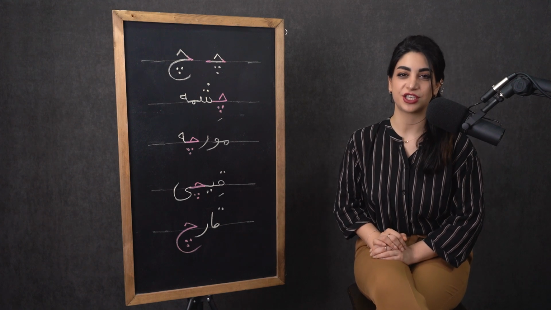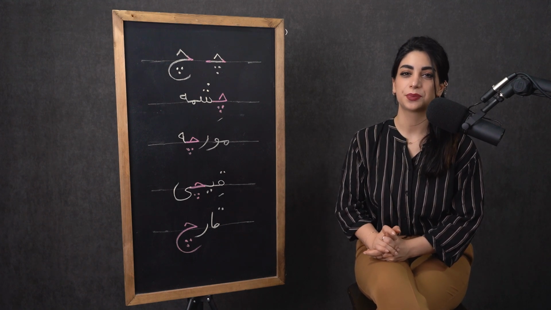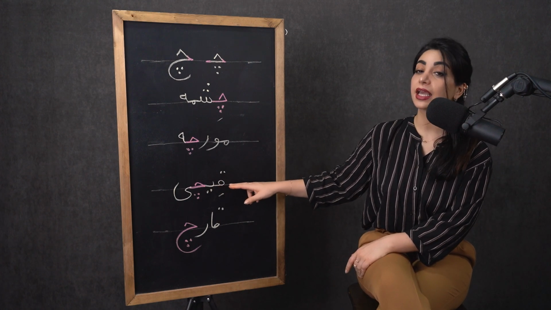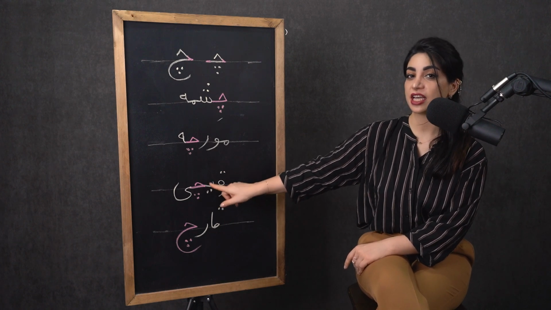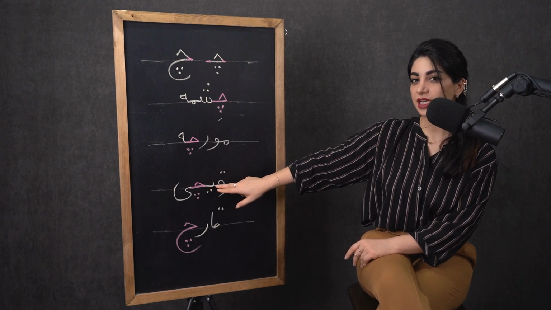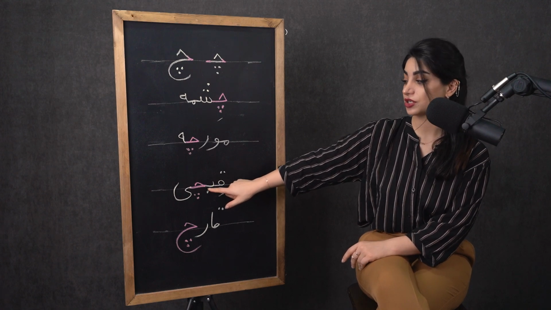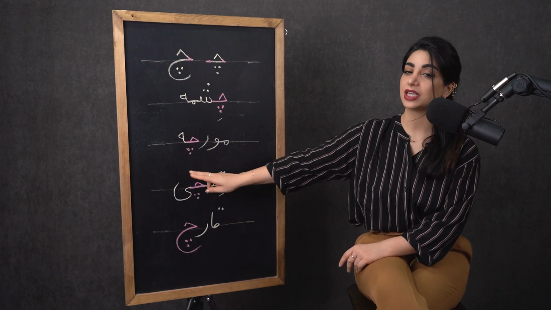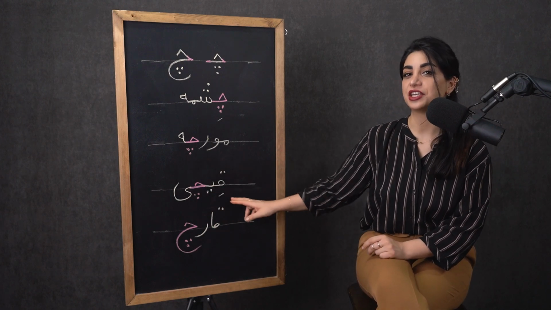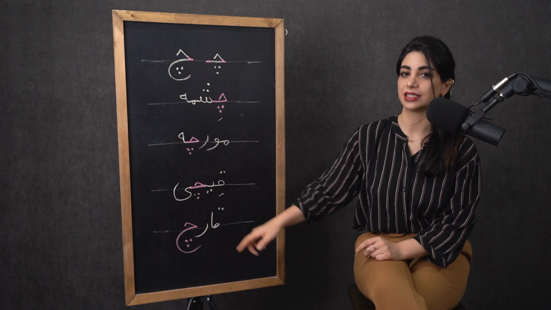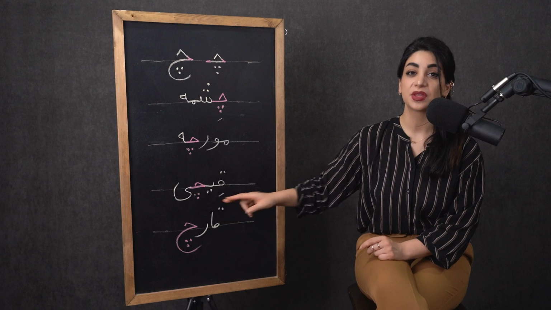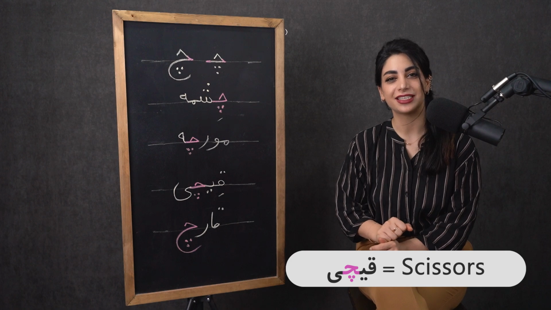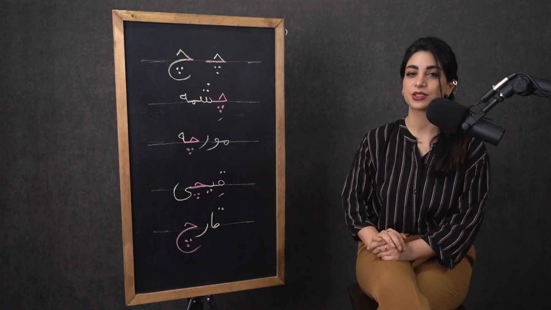Next one, قیچی. These type of structures we will read in the future, but قیچی. Look at che. It attached from here because it has to. E wants to attach. And after that we have another form of E which attached to che. So it's how it would look like. قیچی. قیچی is the same as scissors in English. قیچی, scissors. And the last one, قارچ.